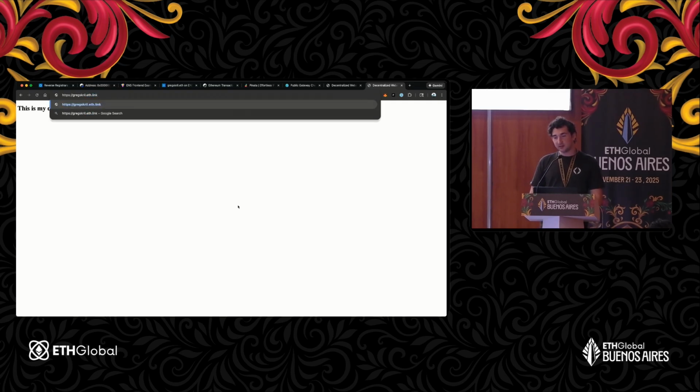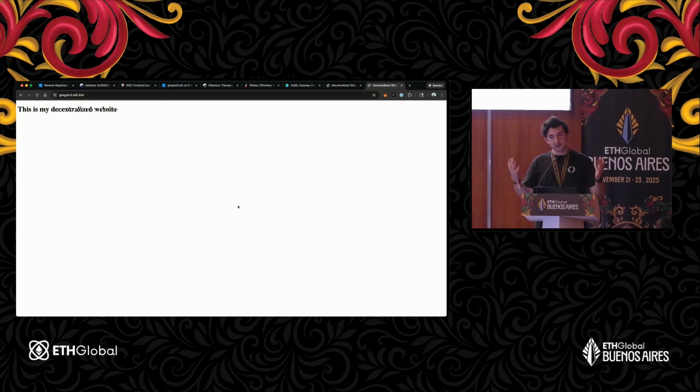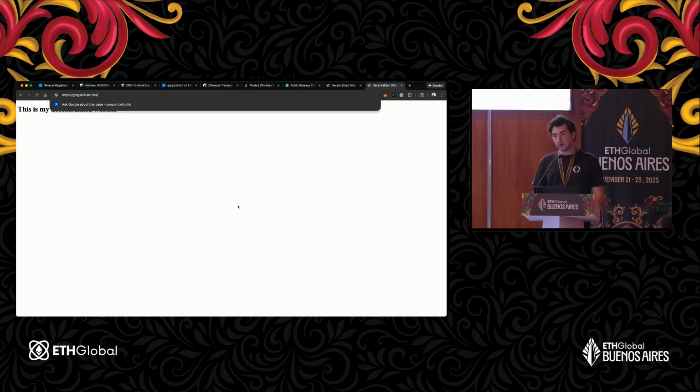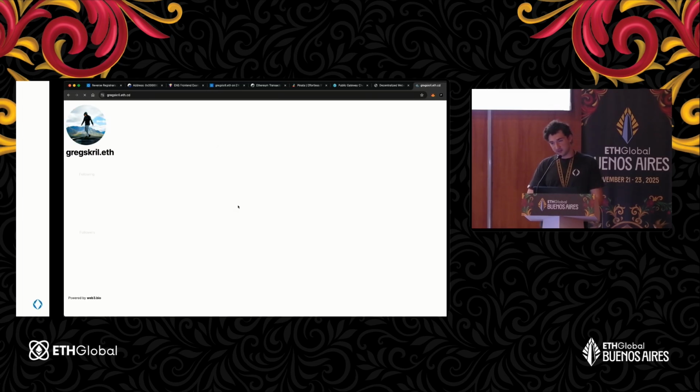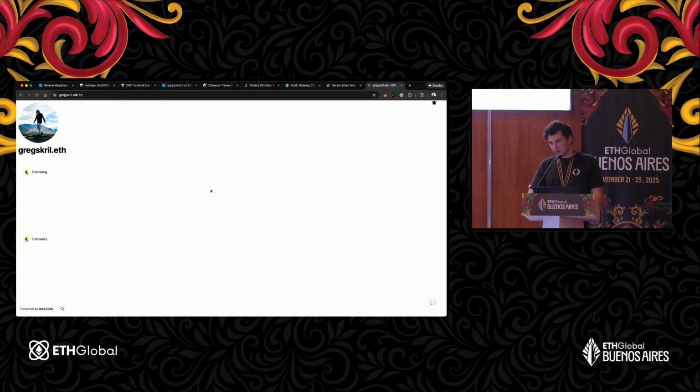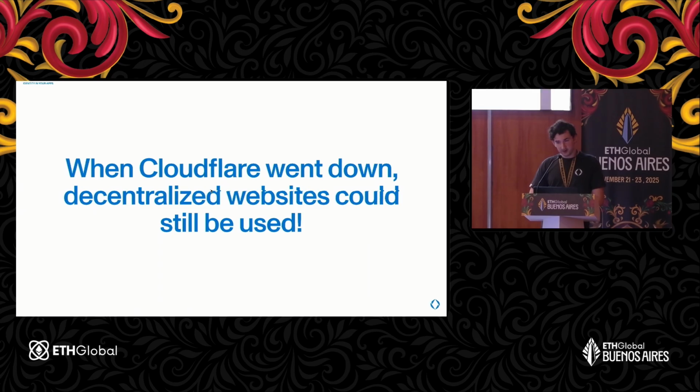Another version of this is eth.link. Again, it's a decentralized stack, so anybody can run it. Another one is eth.cd, and the list goes on and on. Anybody could operate these, and it's just a really great way to have website content available, even if Cloudflare or something goes down. Oh, that one isn't working. But anyways, you get the idea. ENS for decentralized websites is a really interesting use case that I would love to see more people build on this weekend.